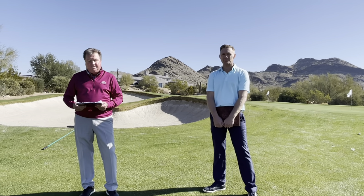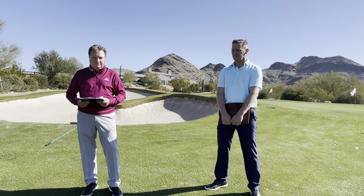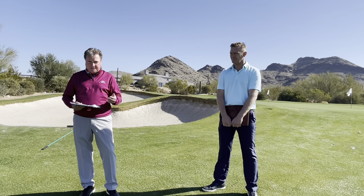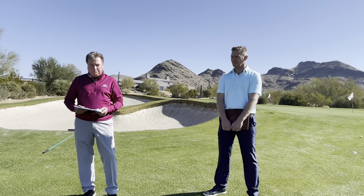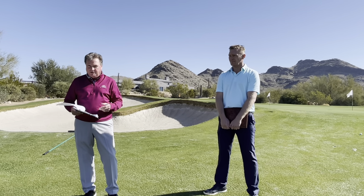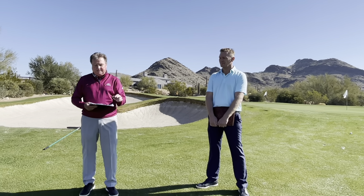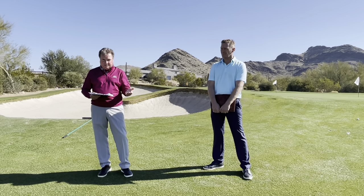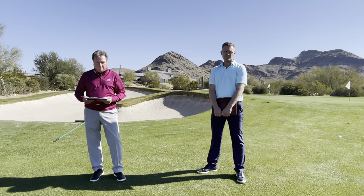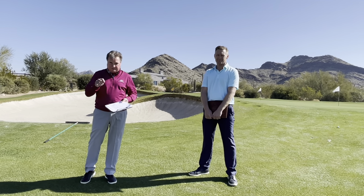Coming up this Saturday and Sunday is the Club Championship, where the best players are defined over those two days. Both the ladies and men will be playing for the club championship gross. The guys will be playing from the black tees all the way back, with individual hole locations specifically for this tournament. The gals will play from the red tees with these demanding hole locations, and your winner will be defined that afternoon.